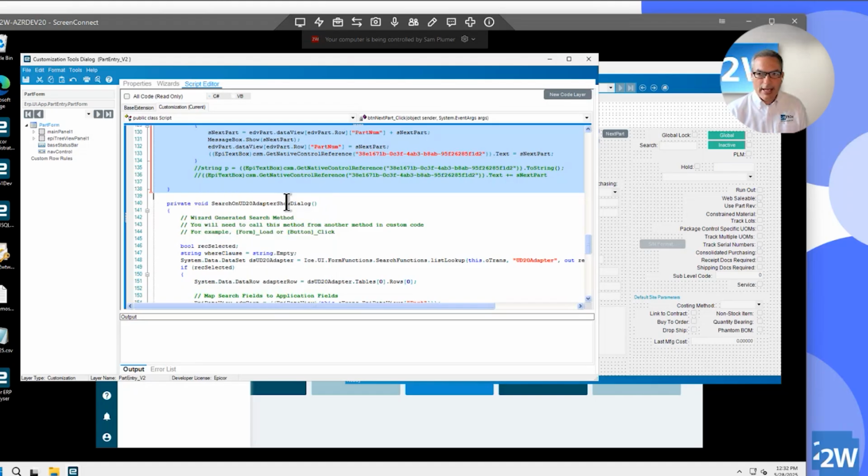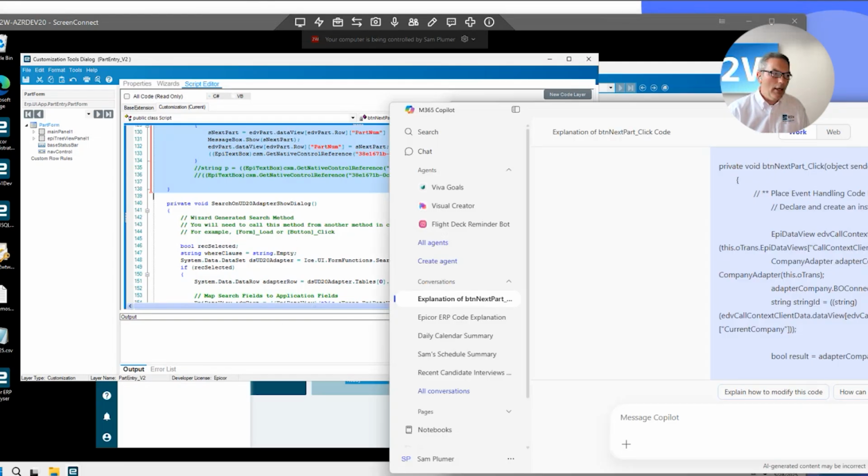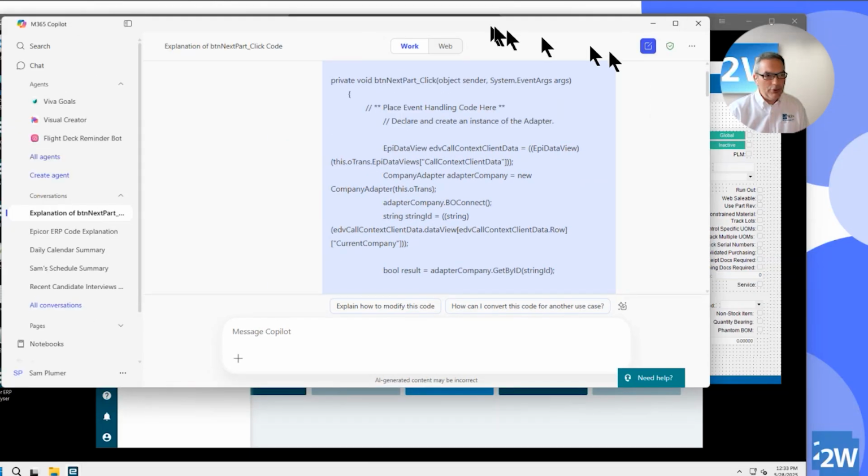And in this case, no presentation on an IT topic or any other topic would be complete in the year 2025 if we didn't throw some AI tools at you. So I'm going to use a couple of AI tools to help me understand exactly what that code does. And like any good demo, I've pre-cooked a little bit. So first, I want to show you what Copilot was able to tell me.